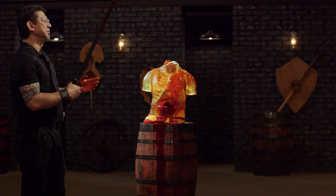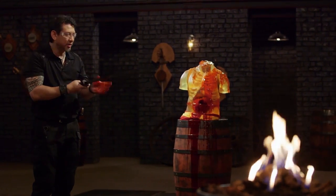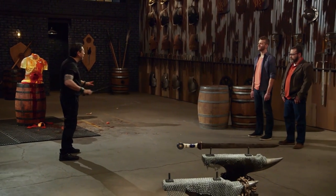All right, Alex, first up, I can really appreciate the beauty that you have with your Damascus pattern right there. It really stands out. Very clean lines. The medial ridge you have on here, I can imagine how much work that takes to get it almost perfectly straight all the way through to the tip. Your tip is sharp enough to penetrate with a thrust and lacerate on the way out. And most importantly, it will keel. Thank you. Good job.